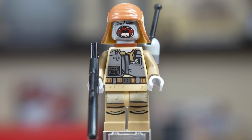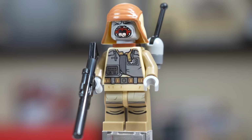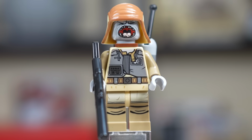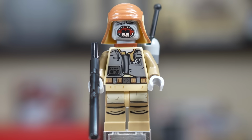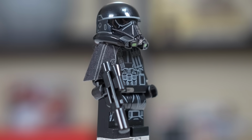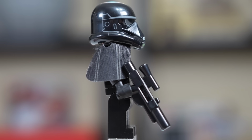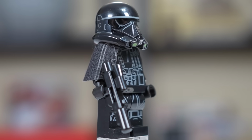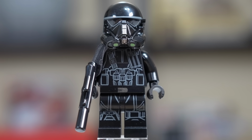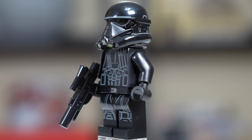And flipping that around, we'll find what is low-key one of the more expressive LEGO Star Wars faces of all times, with him screaming at the top of his lungs. That is awesome. Next up, we've got our pair of Death Troopers, which did later appear in a battle pack. However, for Krennic's shuttle specifically, they had a pauldron that did not come in the battle pack. So these are kind of a special version of the LEGO Death Trooper, which I really do like. These are one of my favorite LEGO Star Wars troop minifigures ever.